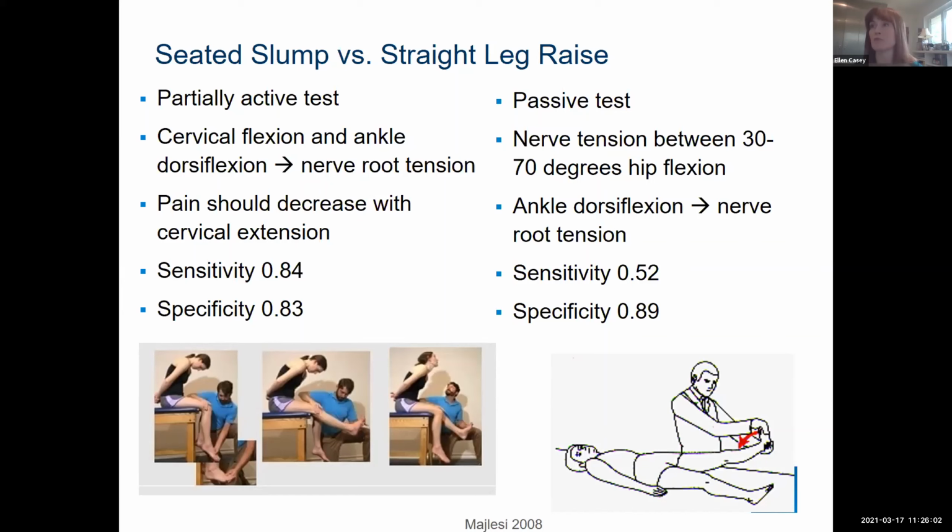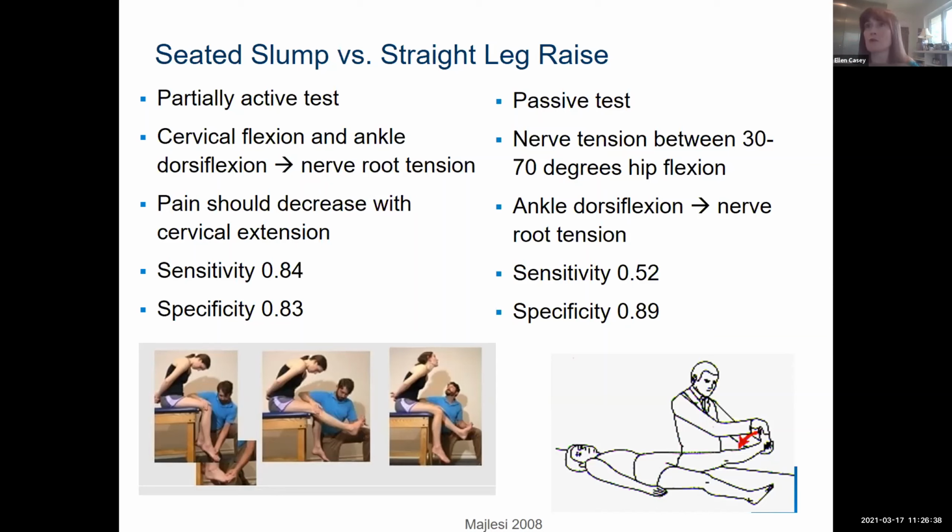Usually this is the radiating pain case. If that reproduces their typical pain, you hold that position and then you tell them to stay slumped, but look up to the ceiling. Is your pain better, worse, or no different? If it's better, then that reinforces that you probably have an element of increased neural or dural tension, because you're not changing anything about the hamstring, for example. If you're considering a high hamstring tendinopathy as part of your differential, all you're doing is cervical extension, which is changing the dural tension. So it's a pretty helpful test to do in that regard.